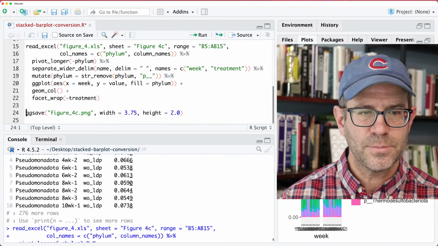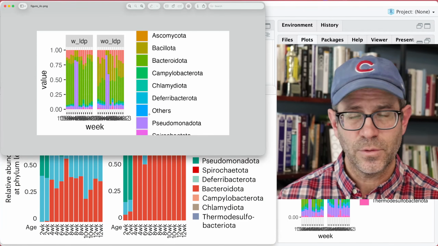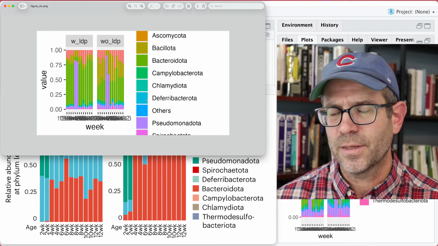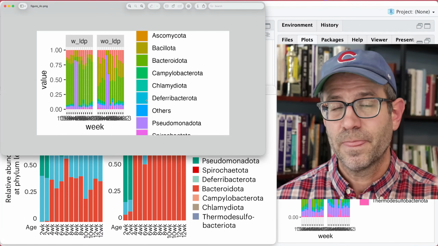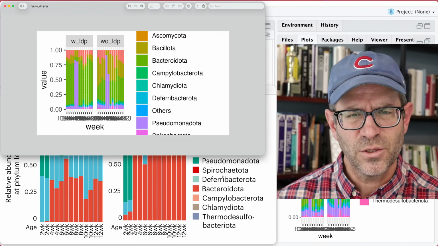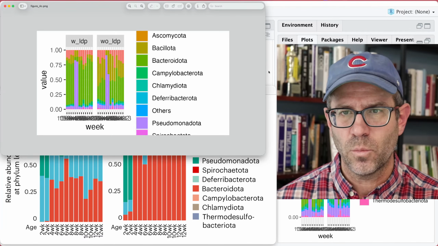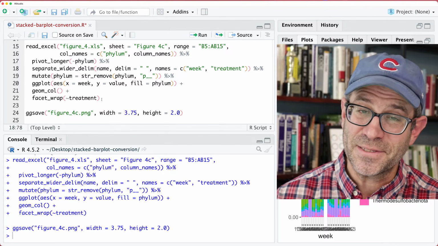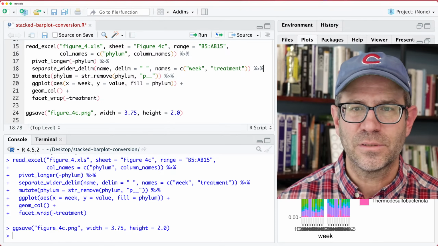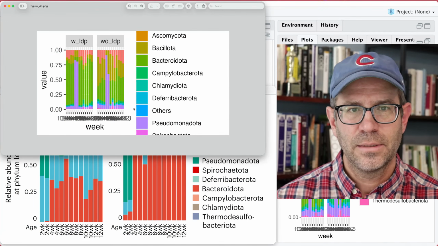And then if we pipe this back into ggplot, we now have removed those P underscores. That P underscore is, I think, coming out of Greengenes and their convention for indicating that that's a phylum level, right? So again, I want to think about what these names are. And there are so many names here that they don't all fit onto one screen. And ultimately, that's another critique that I have of stacked bar plots, is that you get to a point where you have just too many colors, right? Like we have this color gradient where it's hard to see anything.